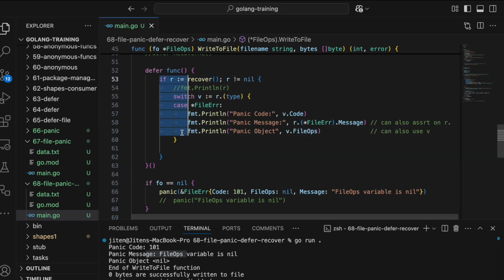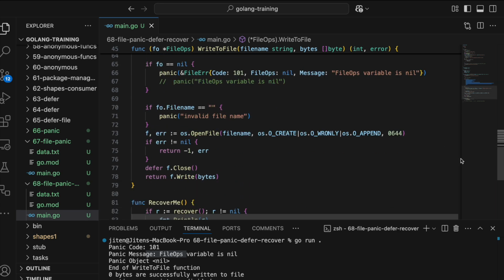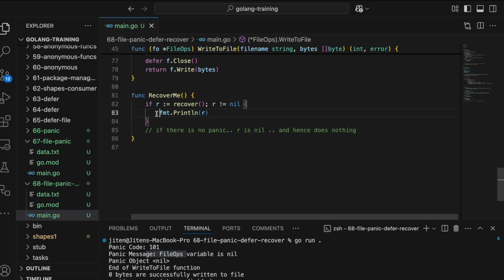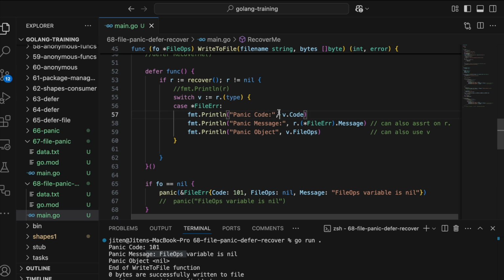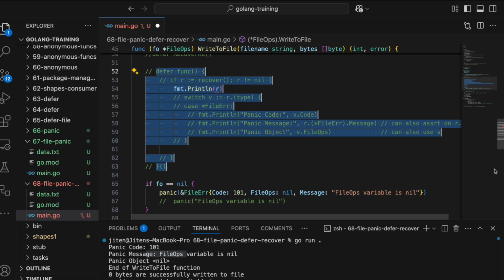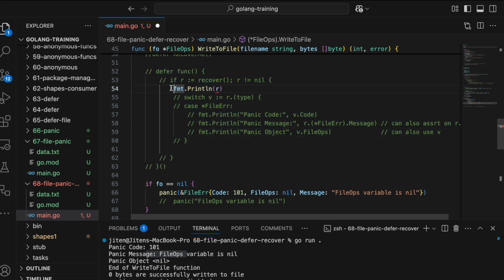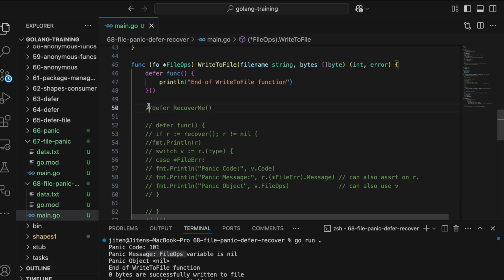Let's say that I take this whole recovery mechanism and put it over here. Let me park this code aside. I write a common recover.